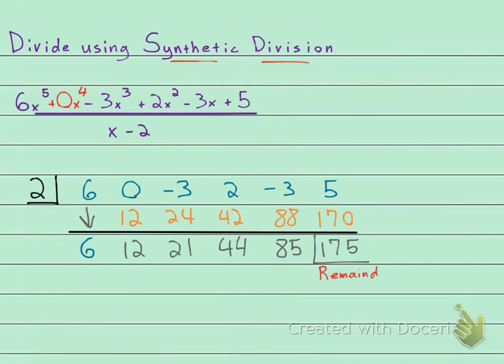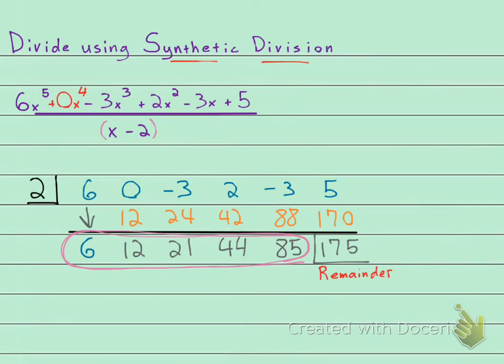And so when we give our answer, remember that your remainder is going to go over your original denominator down here. Let me use a different color. And these are going to be my coefficients of my new polynomial. Okay, and since I divided 1 degree of x out, when I go to write my answer, I'm going to go 1 down from 5. So I will start with x to the 4th.